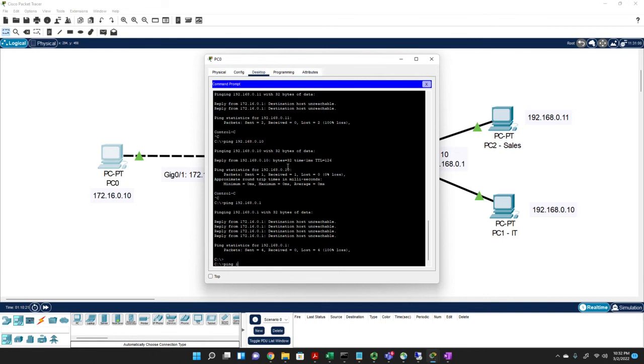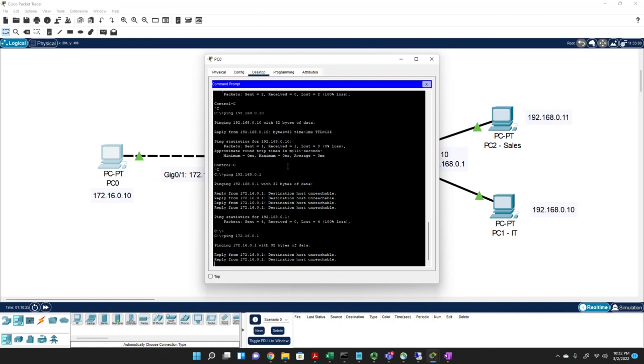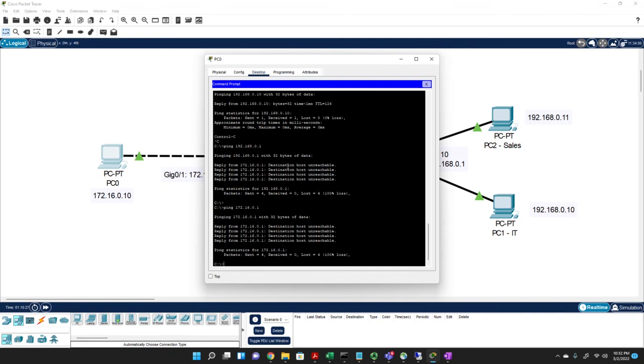Let's see what I can get to. I can't even ping my own gateway. Why? Because of that implicit deny any at the very end. We're only permitting ICMP from PC0 to PC1, but to nothing else. So I can't even ping my own gateway.